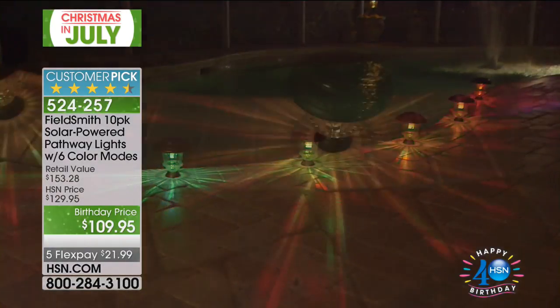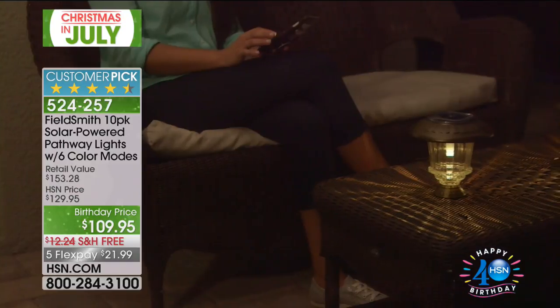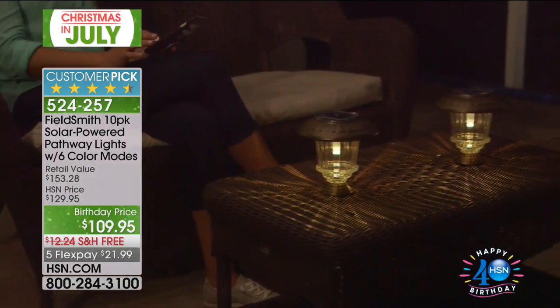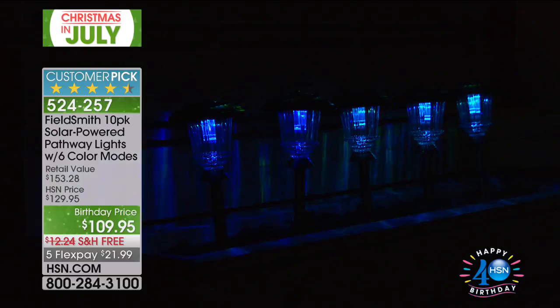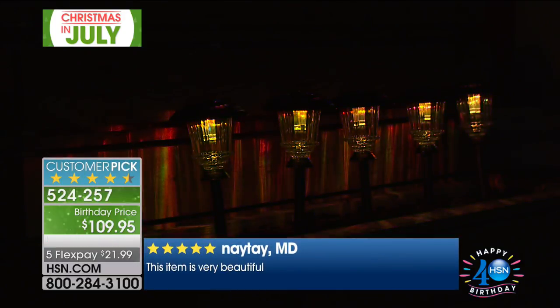And finally, I kindly went, you know what? I've loved these and looked at these for so long, and I know how beautiful they are, and this is the exact color and the exact 10-pack I went for. First of all, it was a 10-pack. A lot of times we do 6s and 8s, but it was very unusual for us to offer 10 in a collection. And then I will guarantee you the quality is there.